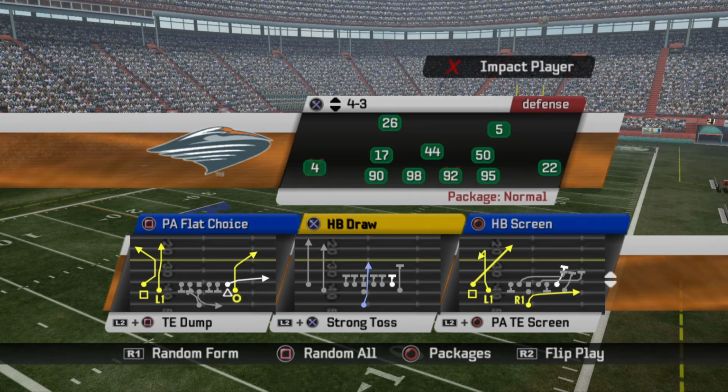Halfback draw, the ones from under center are fine. I would use it if you're going to do a whole lot of drop back from under center. But if not, you're going to be fine with just dive and slam and toss and a few of the counter plays that we're going to look at here in a little bit.